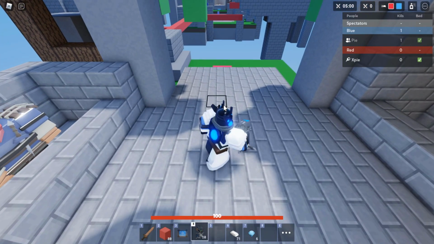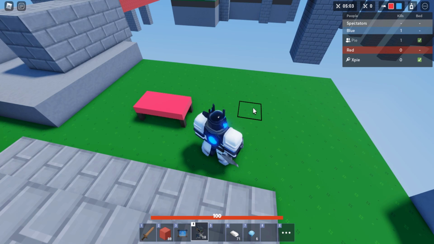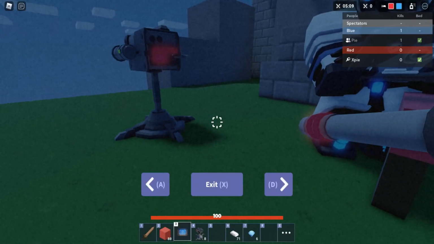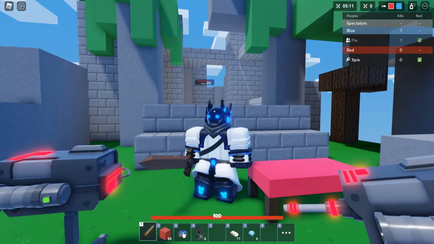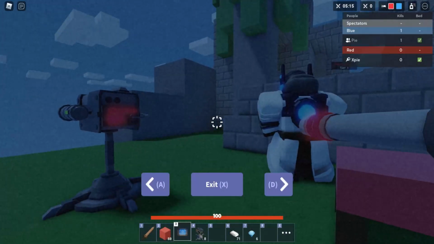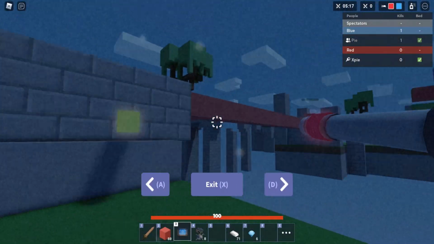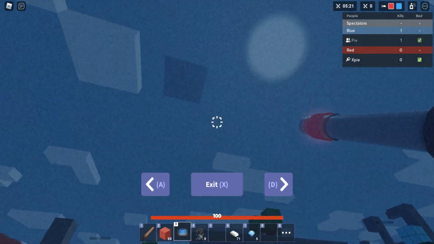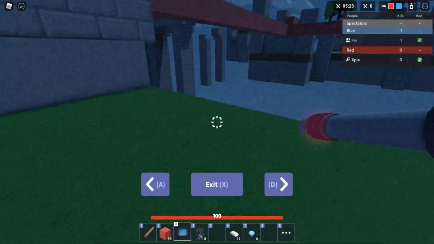So when you buy the turrets, you can place them down anywhere you want as long as there's a block underneath them, and you can use them by switching to your camera tool, which you have in your inventory right here. So if I press my camera tool, it'll take me to one of these turrets. I can shoot anything that's in the turret's view, but as you notice, there's a restriction to how high I can look up and how high I can look down.